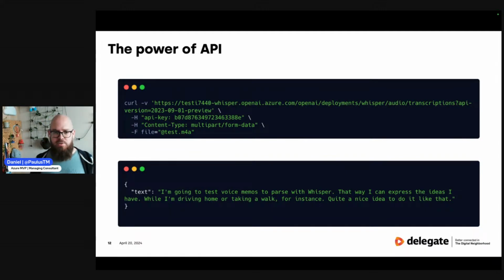So I needed to find out how can I get my voice memo from my iPhone to OpenAI and translate it and get the text back. I'm doing this with curl because that's what I know, but I had to find out how can I send the file. Well, this was basically in -F, and the file is test M4A. M4A is the file extension from Apple, but you can use MP3, WAV, and some other file extensions that all will work. It will take a moment, depending on the file size that you have, and then it will return you the text as JSON object.